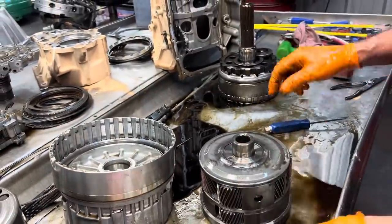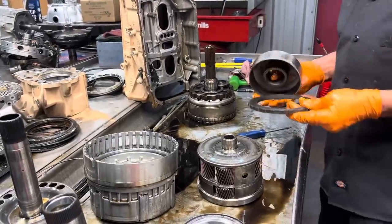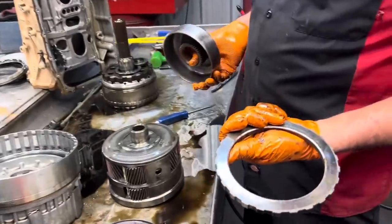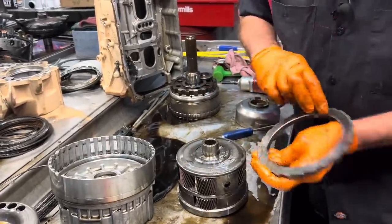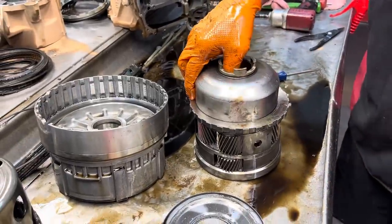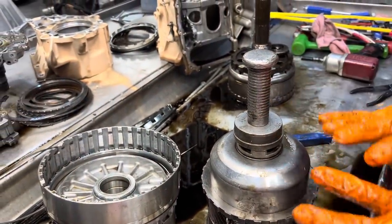Now, I also got a tool that I started fabricating. When you get the cover, they have instructions for using a 6L80 apply plate and a 4T60 drum or something. But what I've got is a C6 direct drum backing plate and a 4T60 1/2 drum, and it fits really good. I chamfered it here, so it fits right in this chamfer like that. It just centers itself. This sets on here like this, then I get my bushing driver and set it on there, and then I press it in. Now when it pops on, you think it's messing it up, but once it goes over the lip, it just goes right on and it's nice and flush.